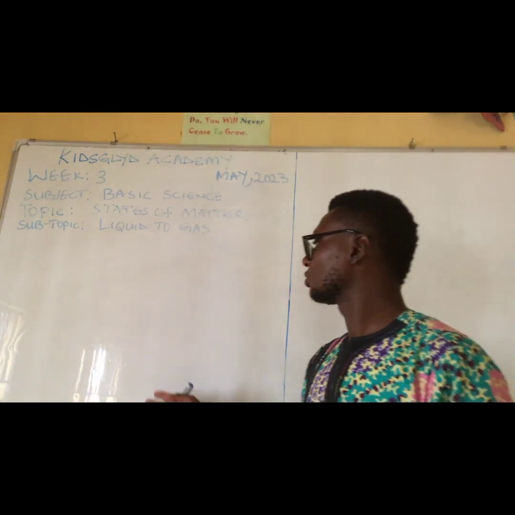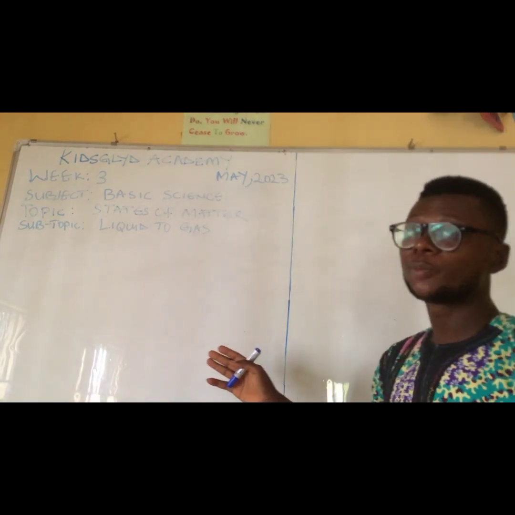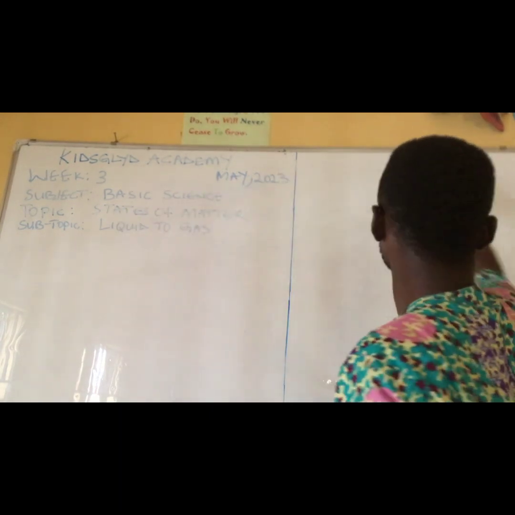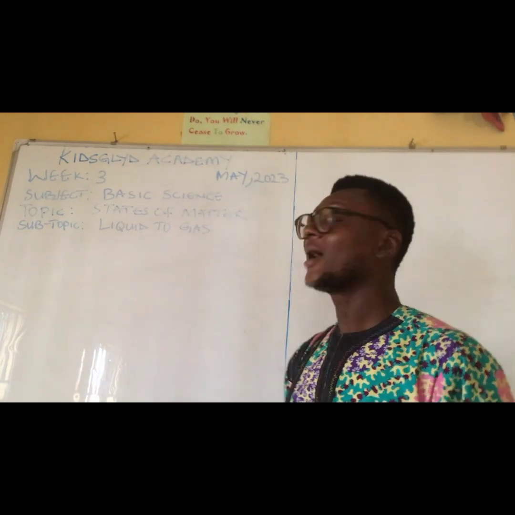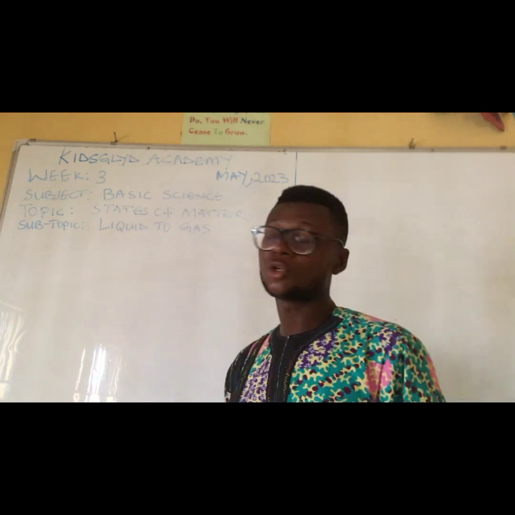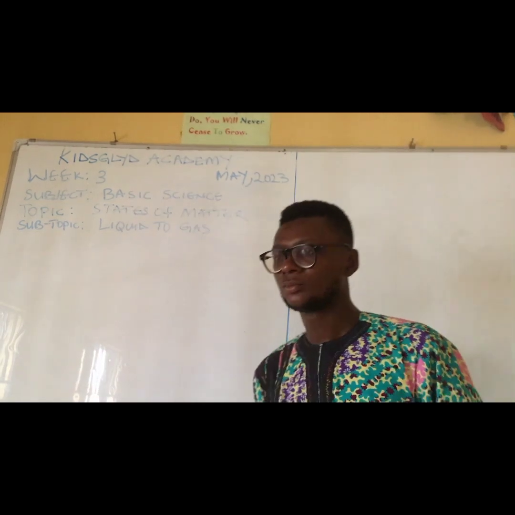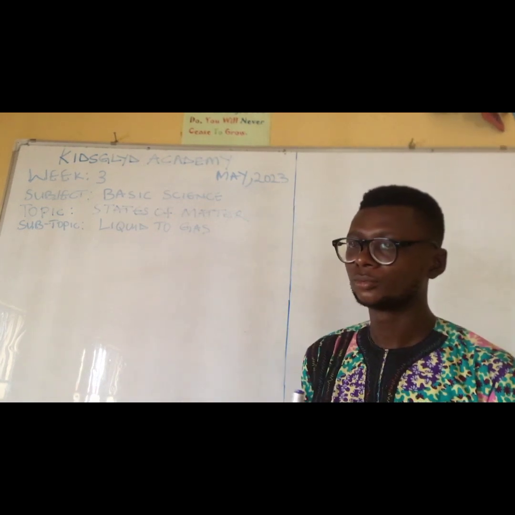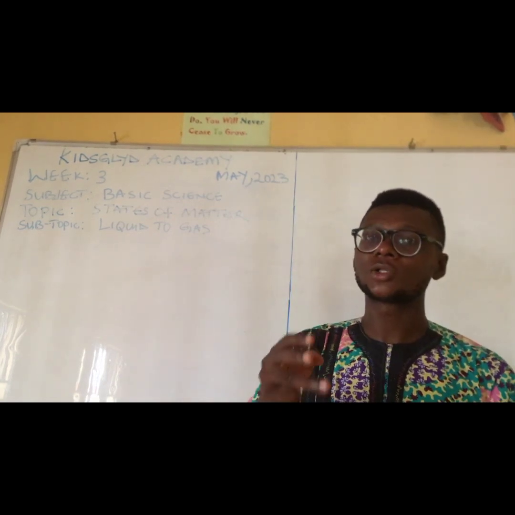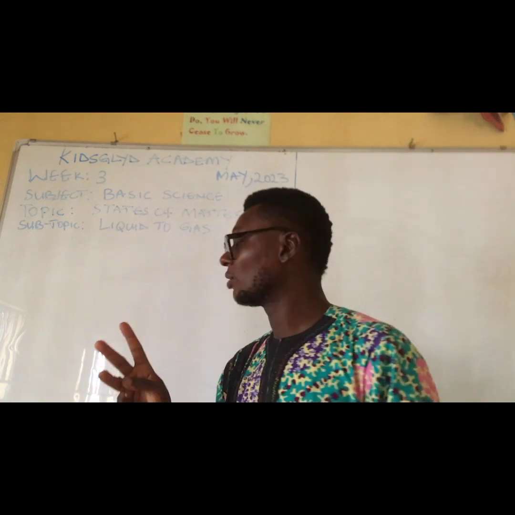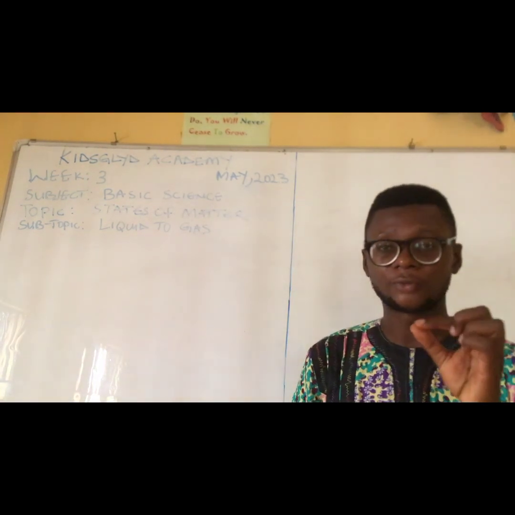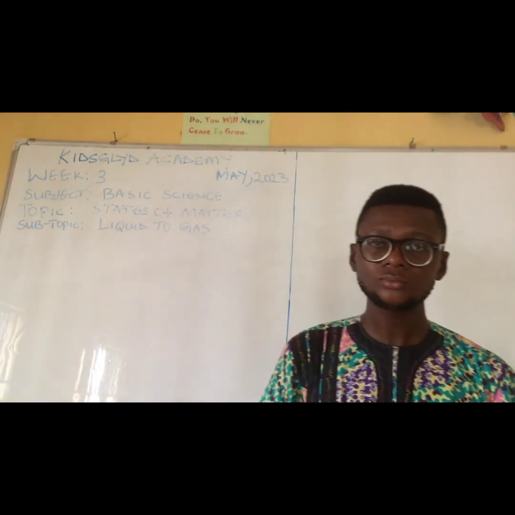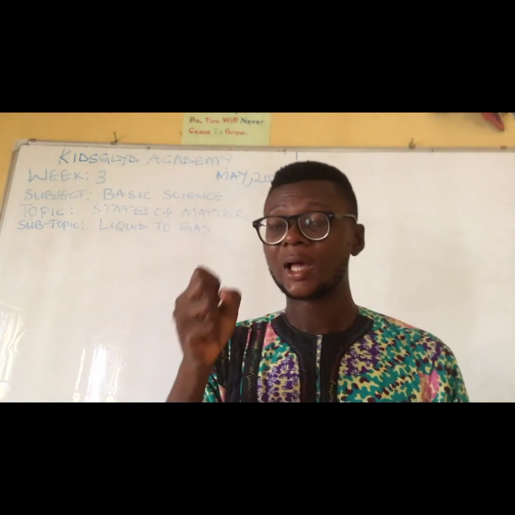And that's not the only example. I said about this ball. This ball is what? Matter. It has a certain size. It has mass, and it has a weight. It's occupying a space. Everything, all the materials you see around you are in what? Three forms. They are placed under what? Three states of what? Matter. Which is solid, the liquid, and the gas.